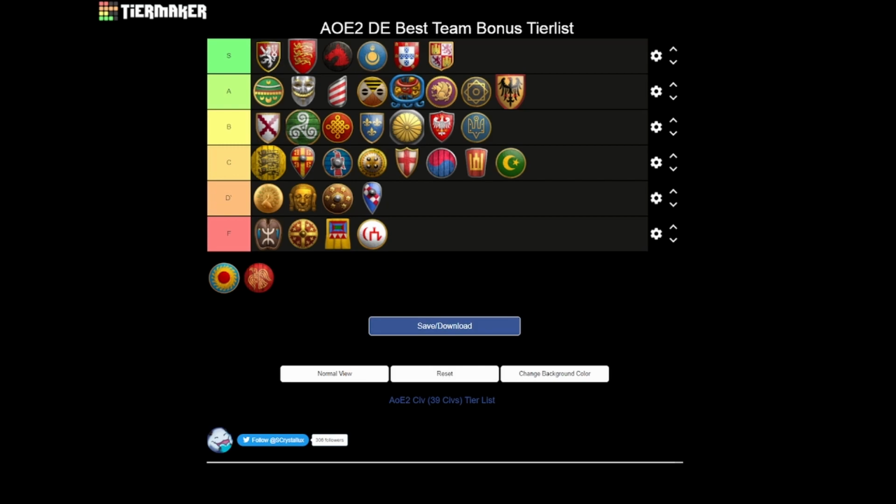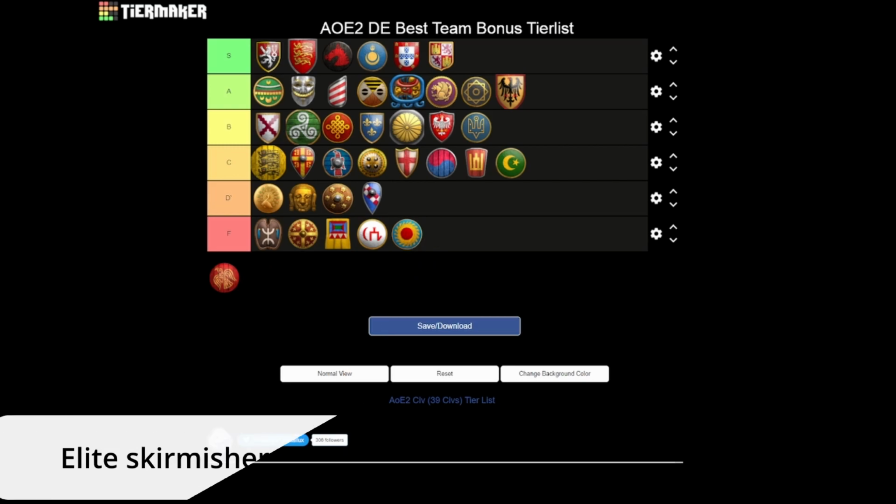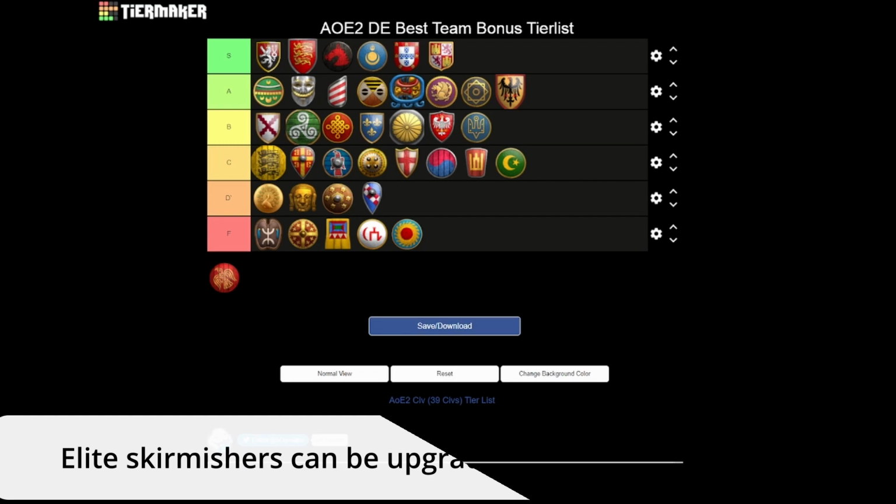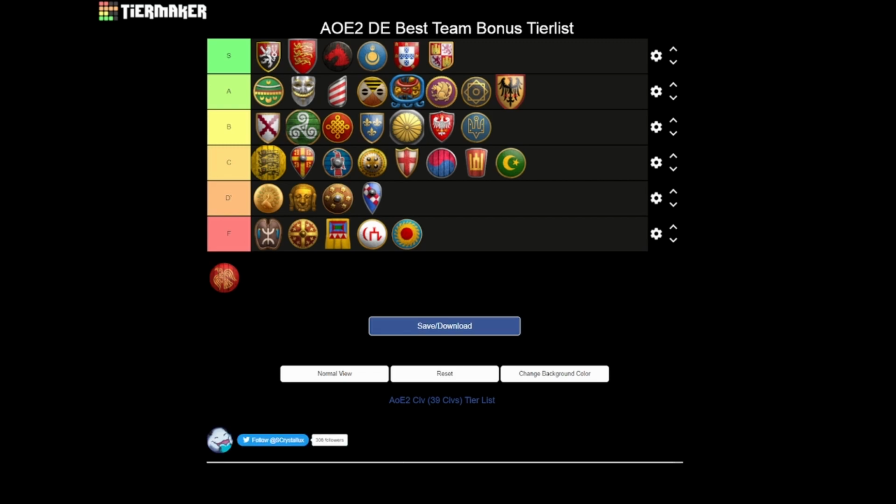Next up, we have the Vietnamese. Oh boy. Vietnamese, I'm going to put in the F tier. Team bonus, Imperial Skirmisher is available. I mean, what's wrong with this bonus? First of all, the Vietnamese have a Civ bonus that's not a team bonus where you see enemy town centers, that would be a much better team bonus, and I think would be definitely S tier.